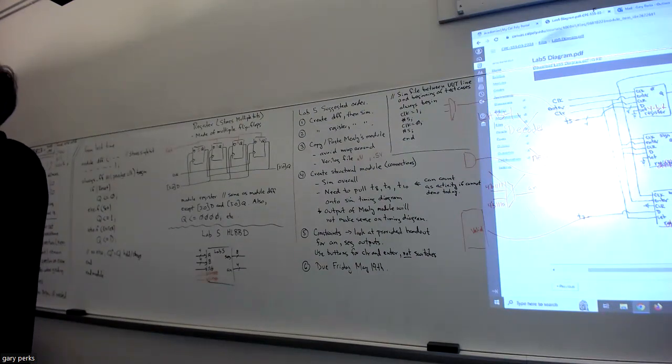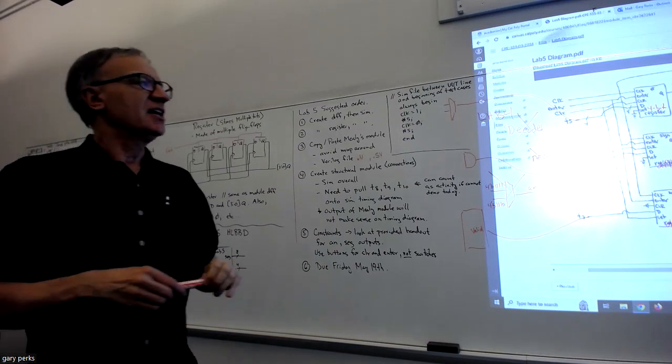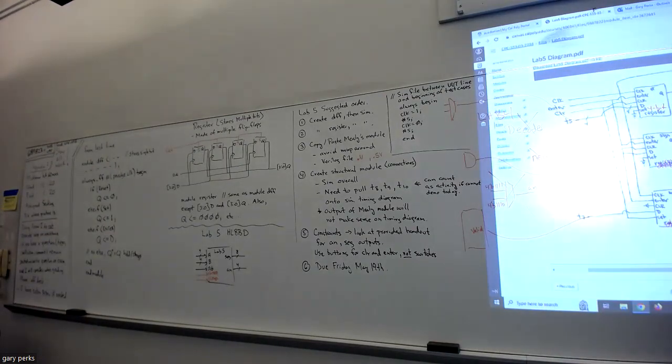Now, here's where that activity that some of you have done, I think only a couple, comes in. Prior to today, I said that you have to do it by the end of today's class, but I've changed that, and I'll explain what the change is. This next thing has to do with taking intermediate signals from your overall design and putting them onto the timing diagram. And it has to do with Mealy's module.